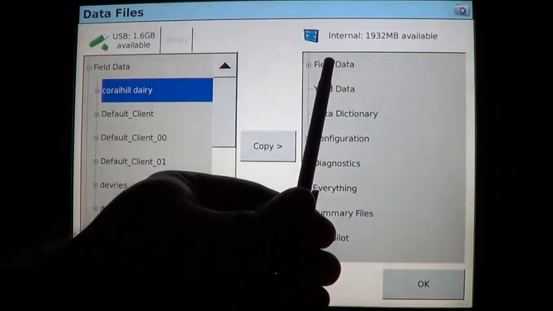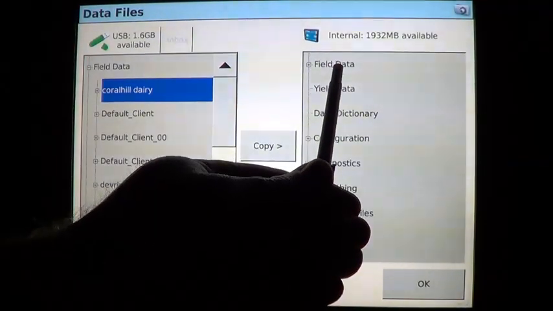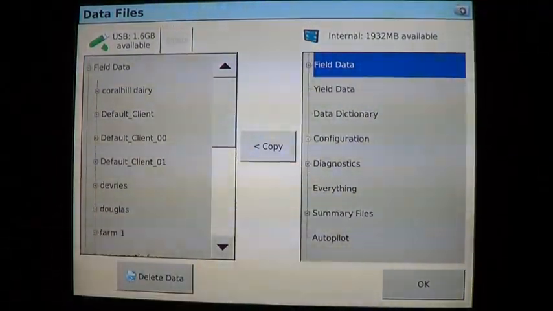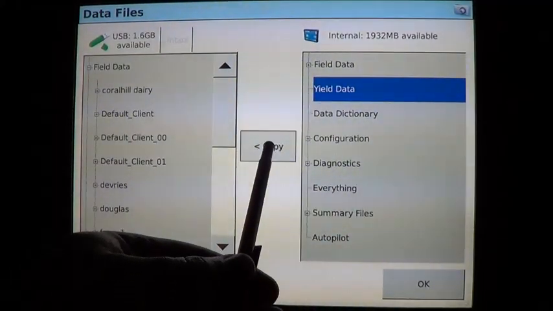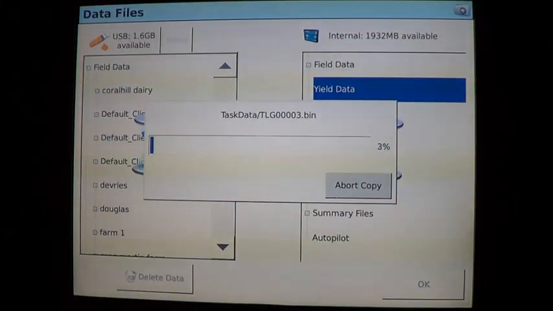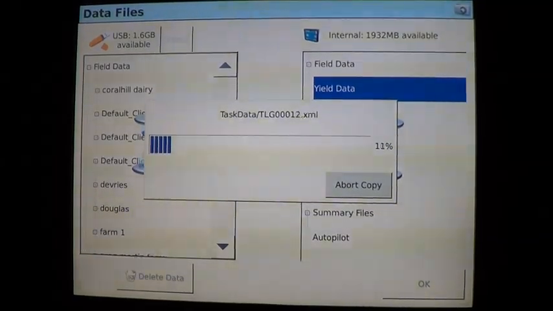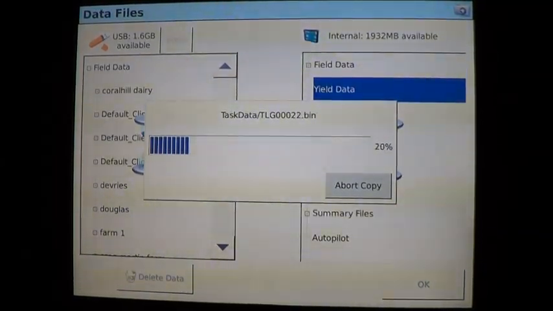The other way is when you want to take your files from the display. If you go to field data, or let's say yield data for example, and you hit copy, it is now sending your yield data over to the USB drive.